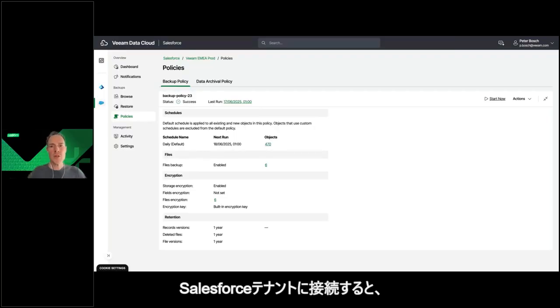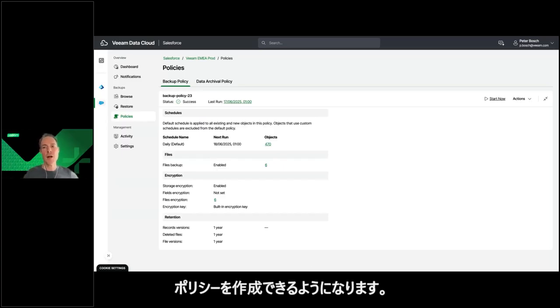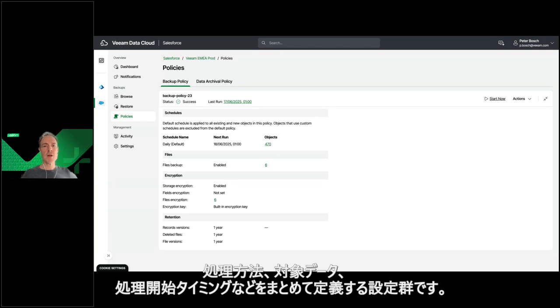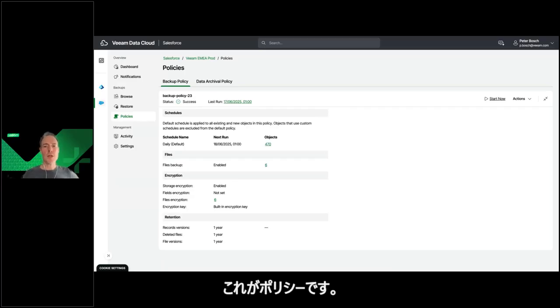Okay, so once we've connected into our Salesforce tenant, we can start to create our policies. Now, to perform backups of Salesforce organizations and/or archival of Salesforce records, the product runs policies. So a policy, think of it as a collection of settings that define the way backup and archival operations are performed: what data to process, how to process it, when to start processing, and so on.